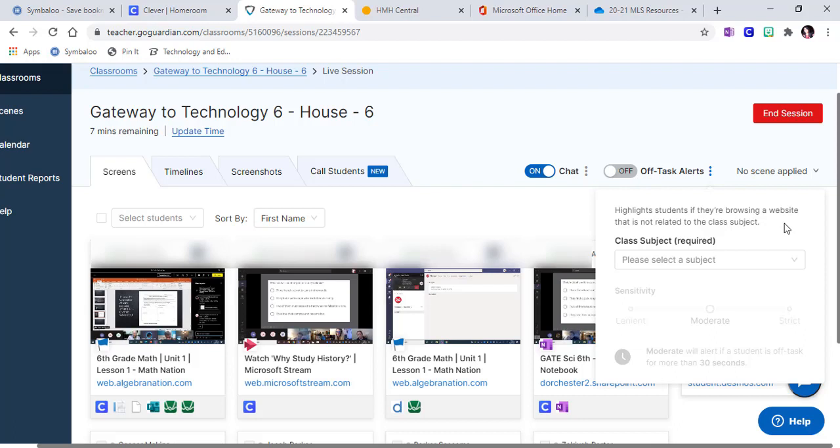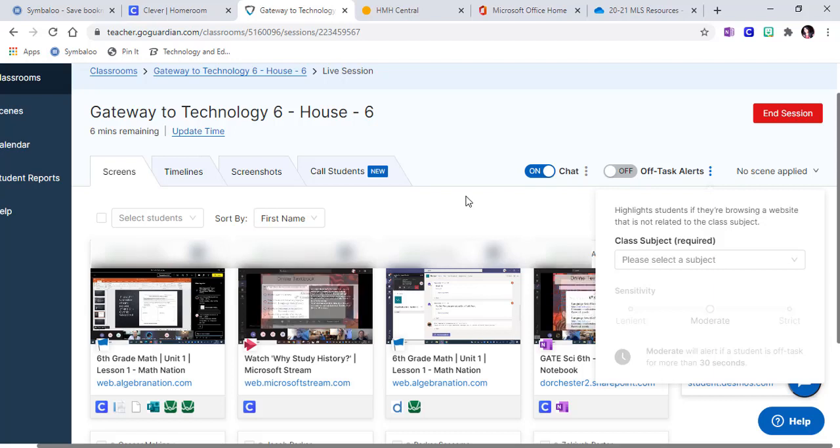And basically what this is doing is if you click a certain subject, so let's say history, and a student goes to a website that isn't related to history, then it's going to highlight them and turn them yellow right inside this box. And basically, that's just telling you that they're going to places that aren't related to your subject.